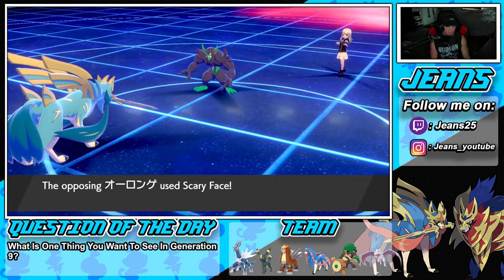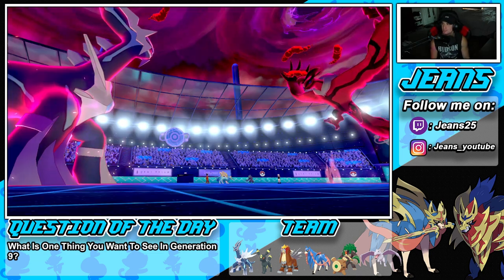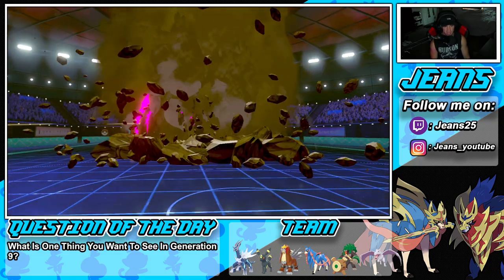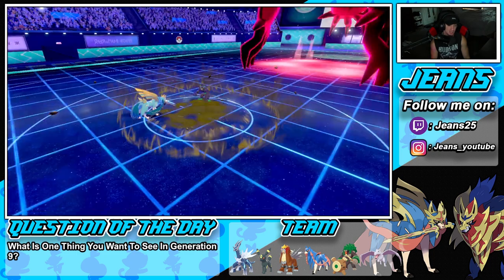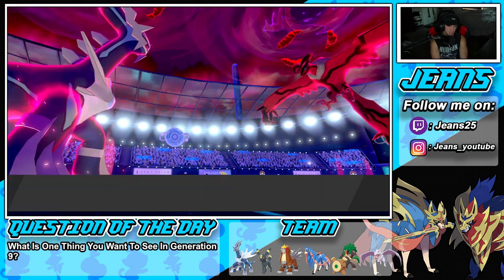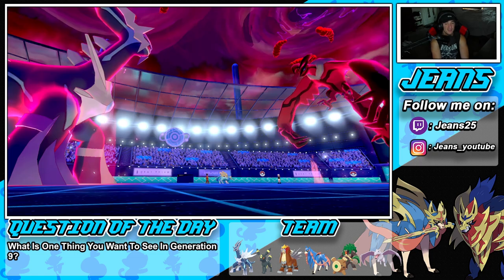He probably sets up a Reflect here, right? Scary. I hate this Grimmsnarl. Grimmsnarl's a pain. Such a good Pokemon. Good thing Dialga goes first, though, because Quake allows us to get that Special Defense boost, and I think that Special Defense boost allows my Zacian, if Zacian can soak up the shot and get off Behemoth Blade, I think we're sitting pretty in this battle. I think we are sitting real pretty in this battle. But there's one KO there. That Grimmsnarl, that Trick. He got a lot of value out of that Grimmsnarl.